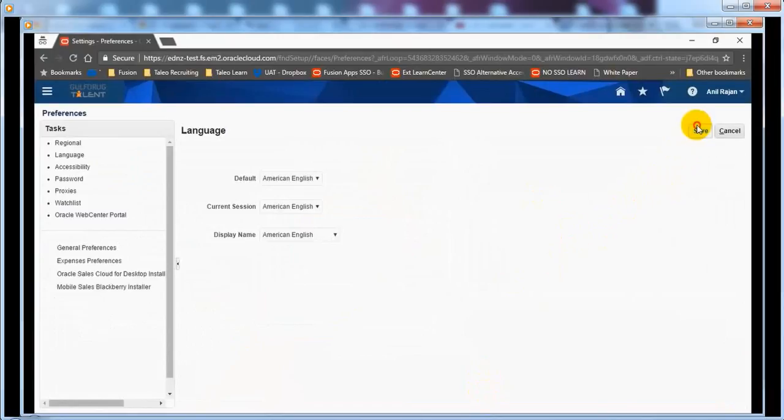Once you update the password, click Save, and return back to the home page.